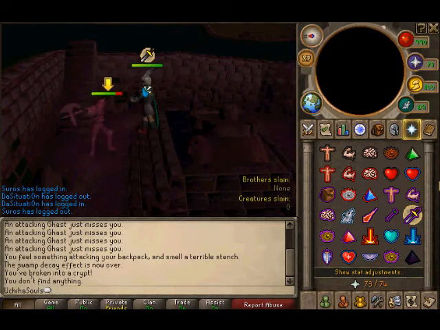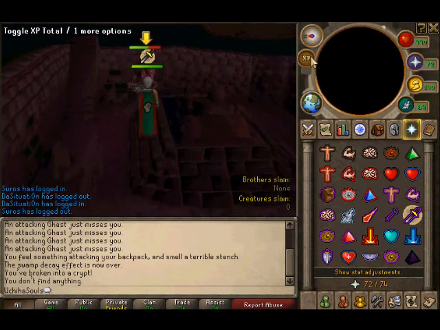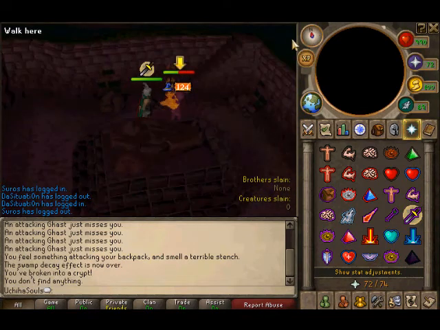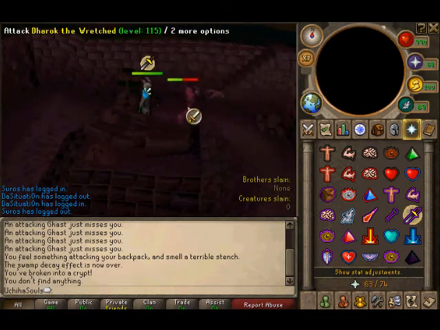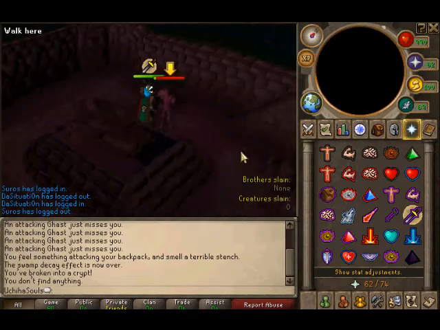Your prayer will drain not just from the spell, but inside here, I don't know why it does, it just drains your prayer by like 10 randomly. So that's another good thing about having high prayer. As you can see, magic's working really well against Dharok. So yeah, he's almost dead.